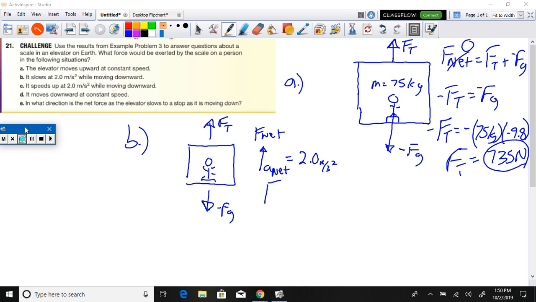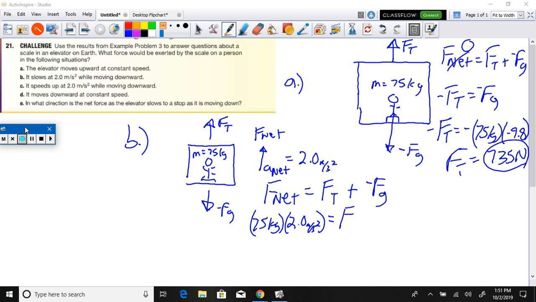All right. Net force is equal to my tension plus your weight, which is negative direction, okay? If this is the net acceleration, if we multiply the mass of the person, Greeny, times net acceleration, can we get net force? We can. Okay? 75 kilograms times 2.0 meters per second squared is the tension on the cable plus the weight. Well, the weight over here is negative 735 newtons. Okay? So that's 150 newtons, right? Equals force, tension, minus 735 newtons.